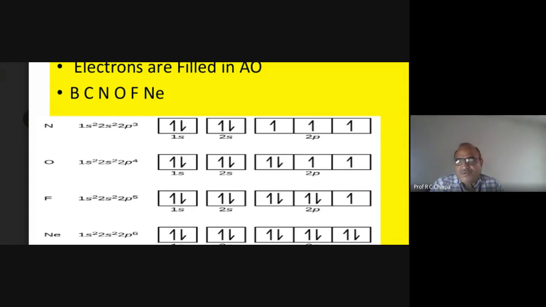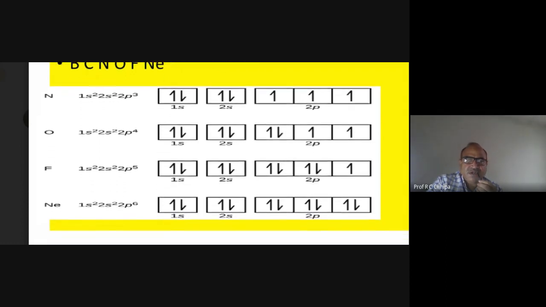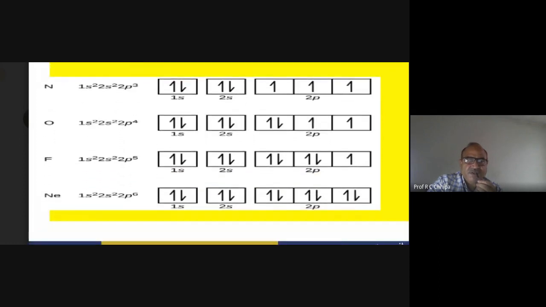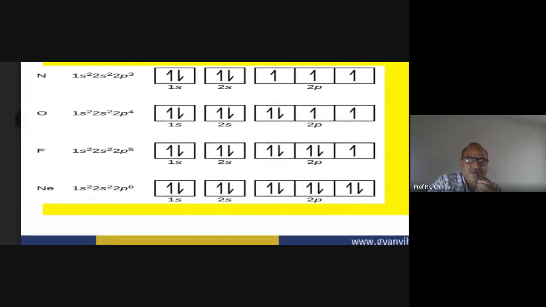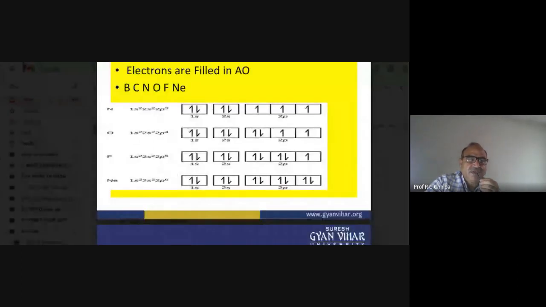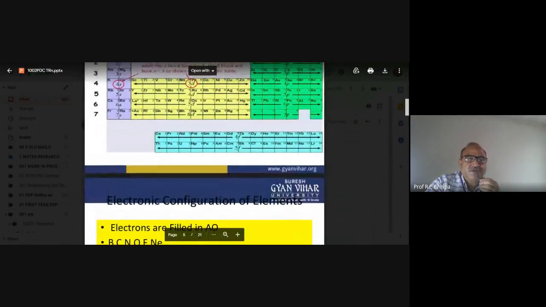So what we have to see here is the different atomic electronic configurations of the first group. Let's take neon, which has the more stable electronic configuration, and that can be explained based on the available electronic configuration. That is satisfied in neon, and so that's why these are the inert gas configuration.